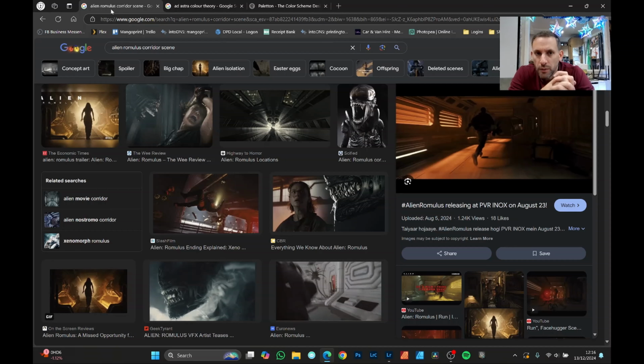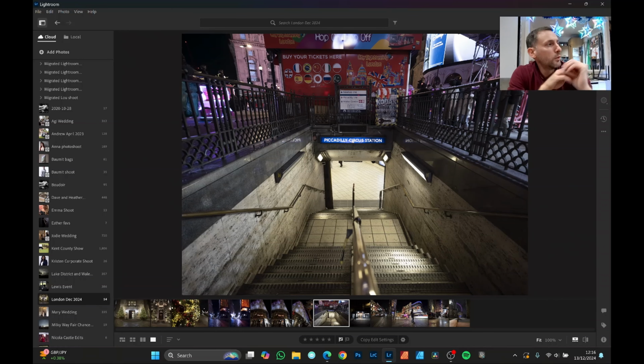But I'm going to show you how I use it in a little Lightroom photo that I took at the weekend in London. I just want to touch on as well that when photographers often start out, they'll just adjust the contrast and be like, oh, that looks cool, and upload it, share it to friends or whatever. But it's good to stop and think about the story in the photo. Like, what are you trying to tell? Is this a happy moment or a sad moment? Because sometimes you'll get wedding photos and they look all dark and moody, but it's like the happiest day of people's lives. So really, it should be light and airy in a lot of instances.